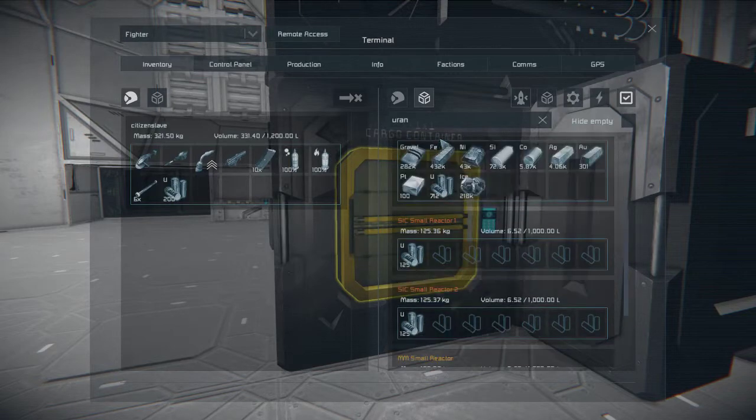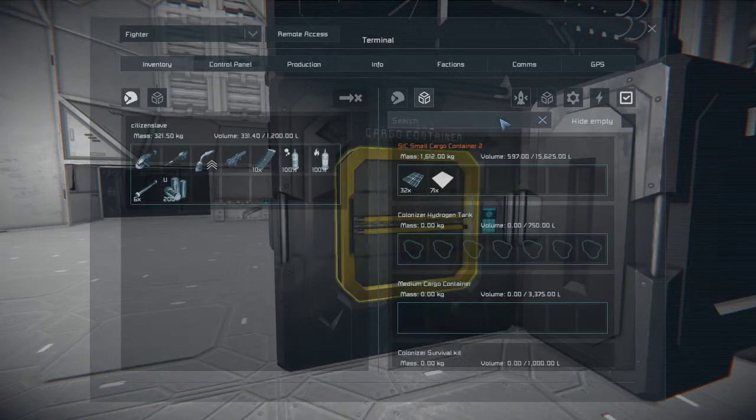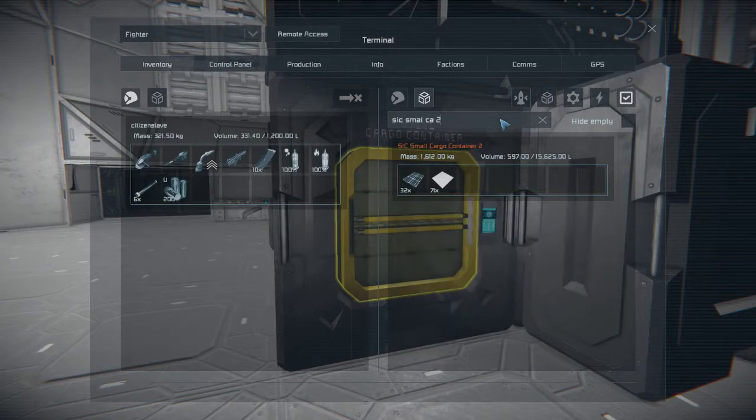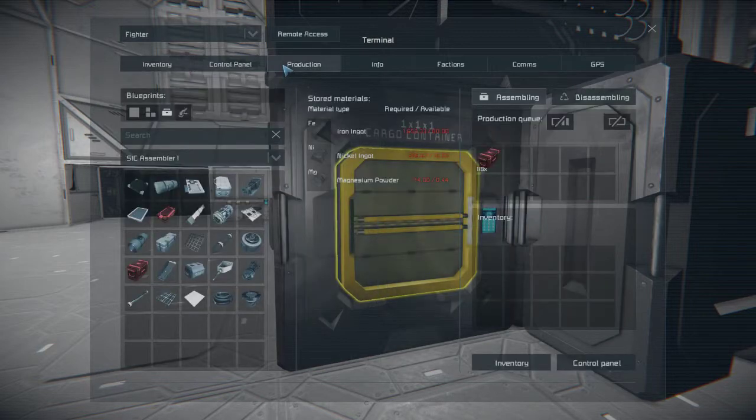And then we want the SIC small car 2. No, it's ammo, so it's in one. And it's not loading in here for some reason. It looks like... Do we have a shortage of some kind of resource?